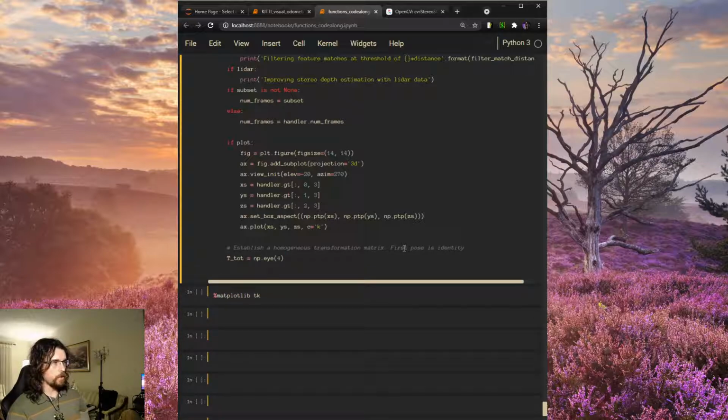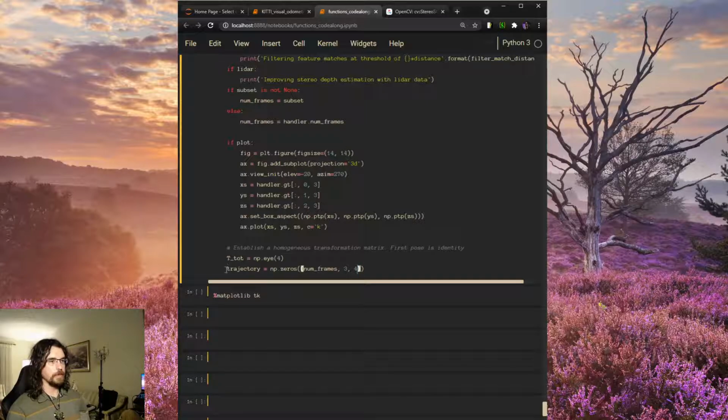So we also want to give ourselves an empty trajectory array that we're going to fill up with all of these pose estimates along the way. And so whatever our number of frames is will be the first dimension, and then it's going to be a 3-row by 4-column transformation matrix, which is the format that they give us the ground truth in, as I just mentioned up here.